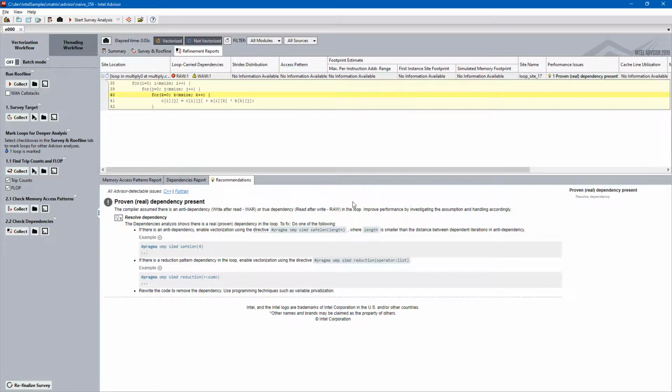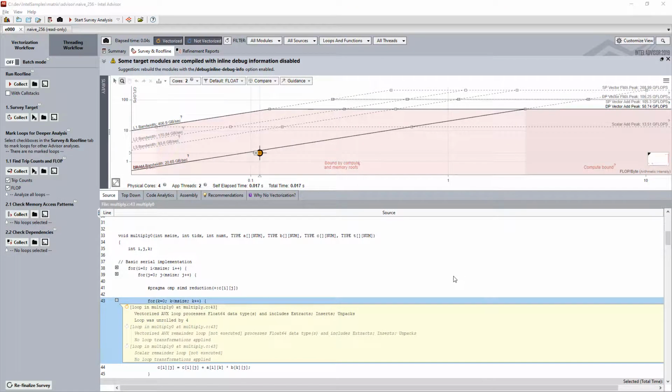All right, so here we have in our recommendations underneath the refinement reports, a series of compiler directives that it's suggesting that we add to our code so that we can improve the vectorization of this loop inside of our application. I'm going to apply this directive, recompile the application, and I'll rerun the roofline analysis and we'll see what's improved. All right, that looks better.